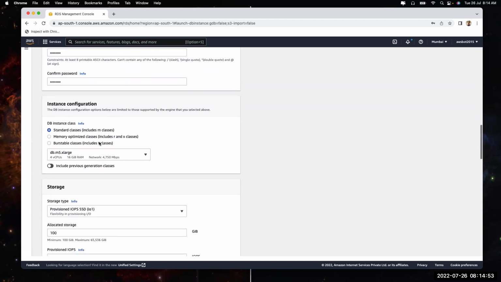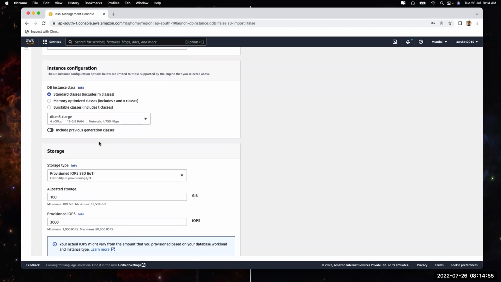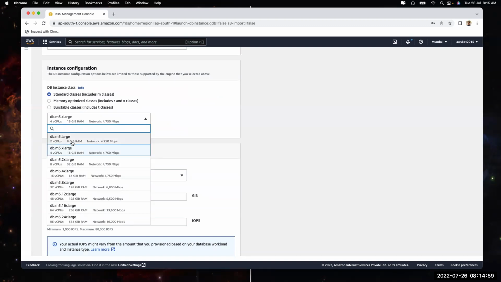Next one is, what type of machine are you looking for? 4 CPU, 16 GB RAM, or 2 CPU, 8 GB RAM, or 8 CPU, 32 GB RAM. Now, this thing, honestly, you don't decide. This is automatically decided by the architects or by the customer. In your case, you would always say R5 large and nothing else, at least in the interviews.